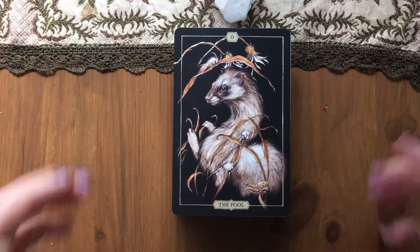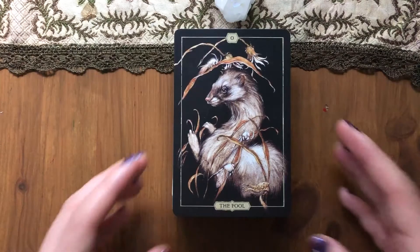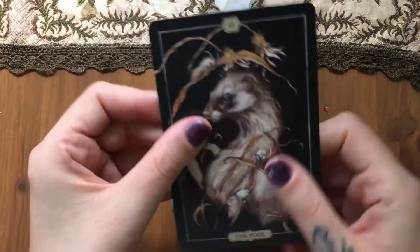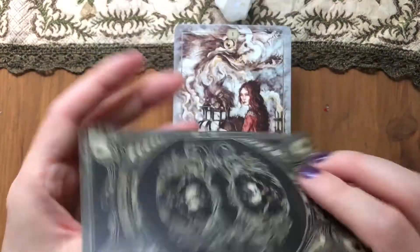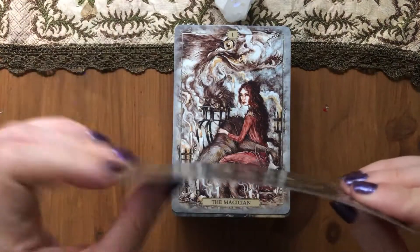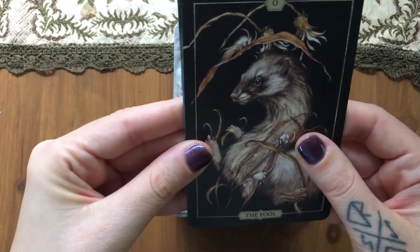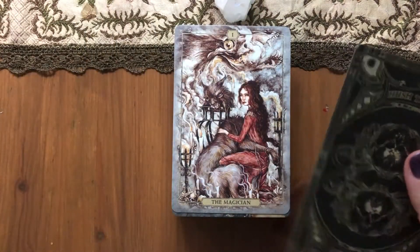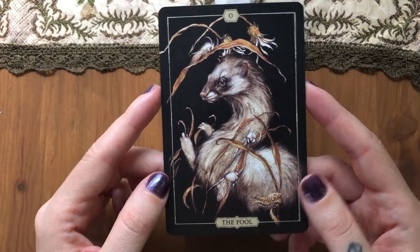As soon as I started recording the sun went into hiding, but it should be light enough for you to see the cards. The card finish is not entirely matte — I don't think fingerprints would show up much. This is the back, by the way. It feels nice and I like the size. It's wider than a standard deck and shorter, which I don't mind — shorter is always better in my book. That's the Live Sears which is a standard, about 7 by 12 centimeters. So we have a ferret on the Fool, because I read ahead — that's why I know.